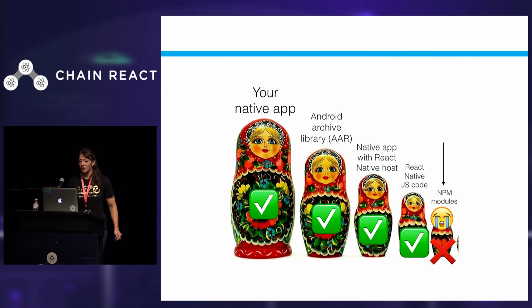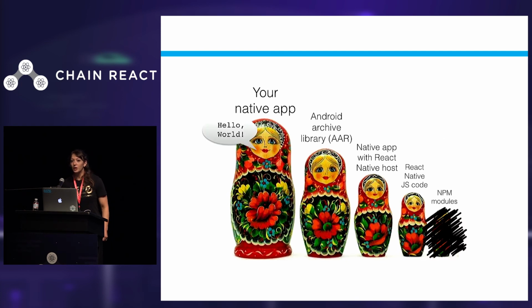So I tried this. It works really well as long as you do not have any third-party libraries in your JavaScript code. And that's where the bundler for React Native just doesn't work. I did get it to work if you don't use any NPM modules. It does work great. You can see that your native app is saying hello world because that's about all you can do in JavaScript without third-party libraries.